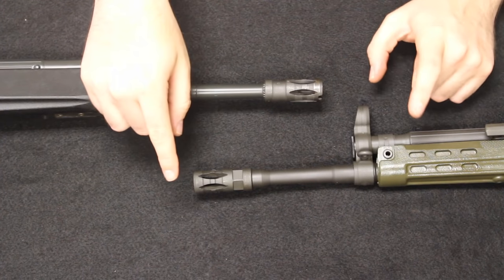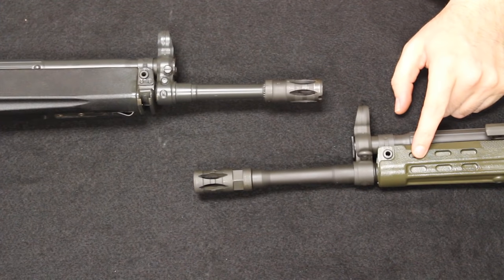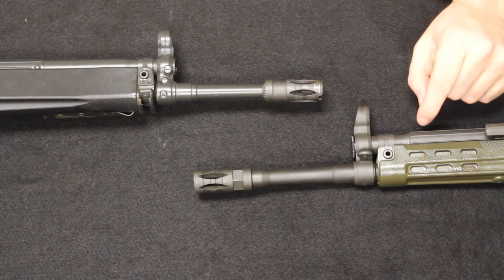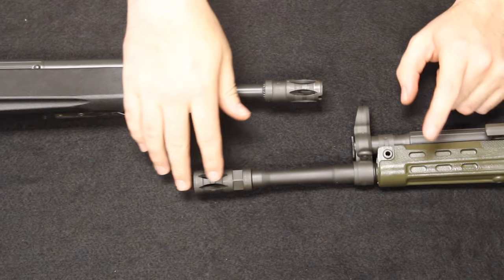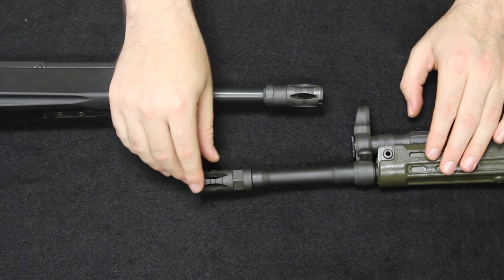All right, now jumping into the barrels, we'll go ahead and start down here with the PTR. It does have a match grade HK profile tapered barrel with a fluted chamber. Now, per PTR's webpage, the thread pitch is 15 by 1 right-hand threads.